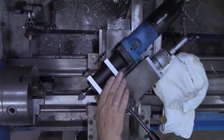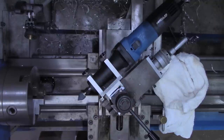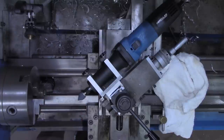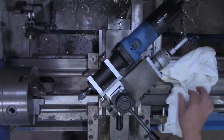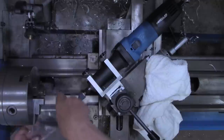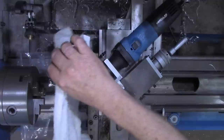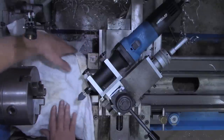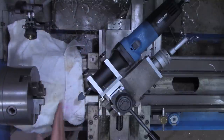Okay, I think we're ready to try out the tool post grinder now. I've got you back in the overhead camera position now, so that maybe you can see what I'm going to be doing over here, and also what's happening between the stone and the workpiece. Now I'm going to start out, I want to cover my ways, of course, and several folks have commented that with something like a towel, the fine dust will still get through it. So I'm going to put a piece of plastic down. Then I'll put the towel in place. I found an old white hand towel here that will be enough contrast that you can see what's going on.